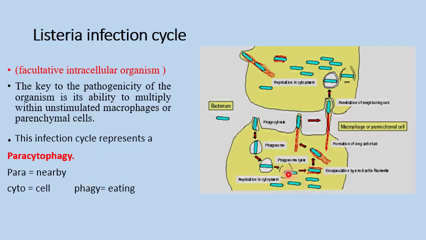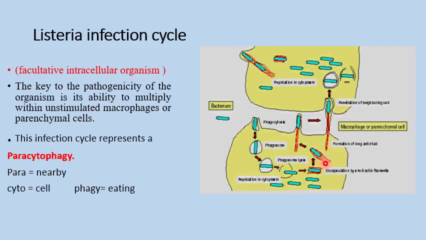and then it begins to produce the ActA protein, which mobilizes and polymerizes the actin filaments in the cell, forming a capsule surrounding the bacteria, as you see in the red color around this bacterium, and forming also a long polar tail. This tail will help the bacteria to move freely in the cytoplasm.